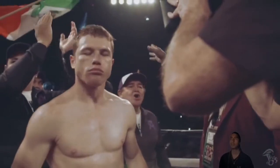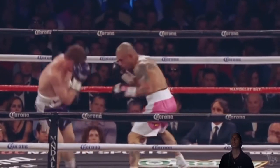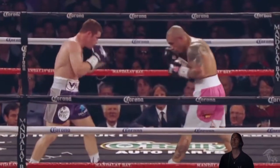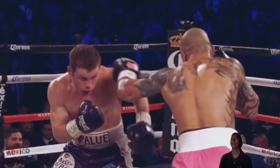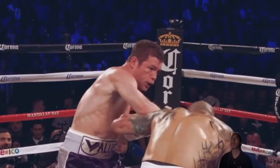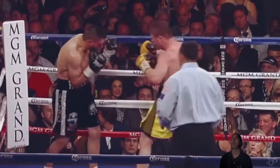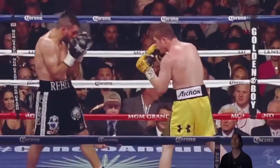Canelo's slip right-hand counter is seen many times in his fights, but it doesn't get any cleaner than this one against Miguel Cotto. Bigger physically than Cotto. Good right hand by Canelo. He dips just enough to slip the punch, then returns fast with the right hand. Back to the fight with Angulo. Watch Canelo deflect a punch and return with one of his own.